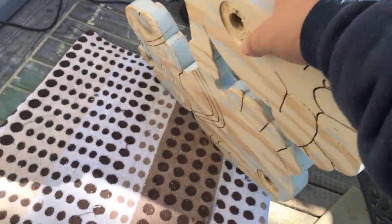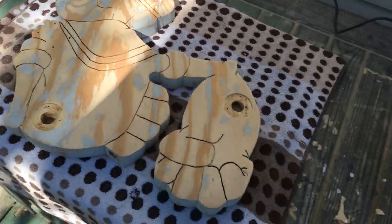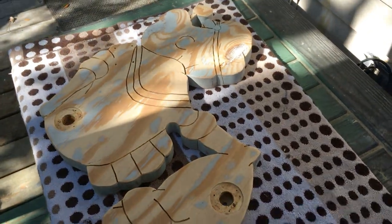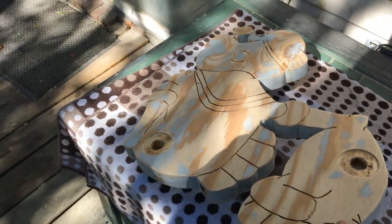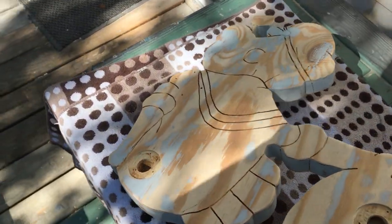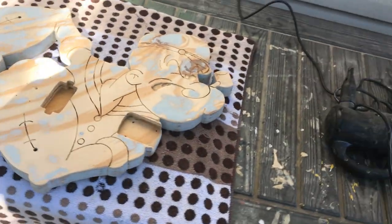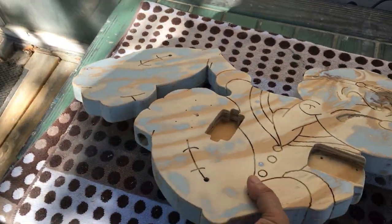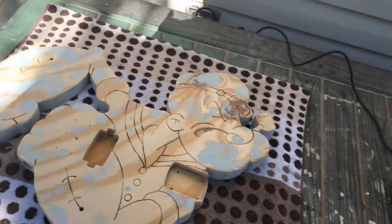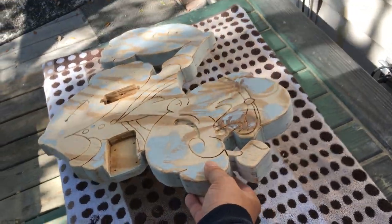Next step is going to be the string test. I'll get all the tuning keys installed on the neck, then attach the neck, then attach the bridge, and put some strings on and see if we can get it a little bit intonated and tuned up, and see how it looks and how it plays. Then we'll put some strap buttons on. Once all that's good to go, we'll be ready for the ugly phase part two, the wood grain filler phase. I just wanted to show you before I start to work on the neck and everything.